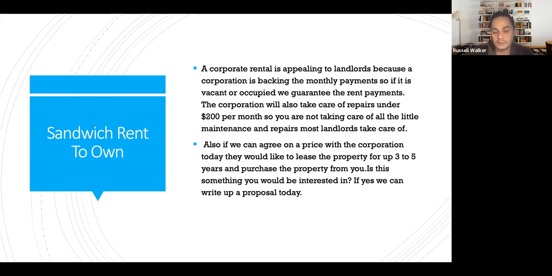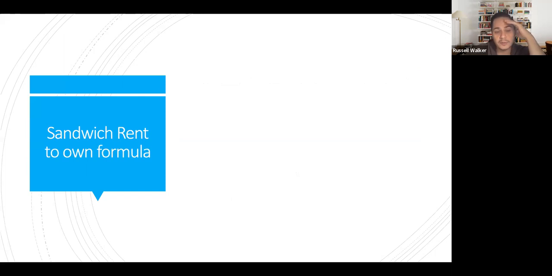And then we're going to talk about, once they agree to the concept, what do you need to negotiate? How do you negotiate with them, and how do you do all this? So we're going to get into the negotiation points on sandwich rent to own. Basically what we're trying to do here is get equity and get some cash flow. That's the reason you stay in the middle of a sandwich rent to own. If there's no equity and no cash flow, next week we're going to talk about the wholesale rent to own offer, which is where you just assign it for a down payment. But today we're talking about the one where you stay in the middle of the deal, where you're actually going to be in the middle, cash flowing the house and also controlling the equity in the property.